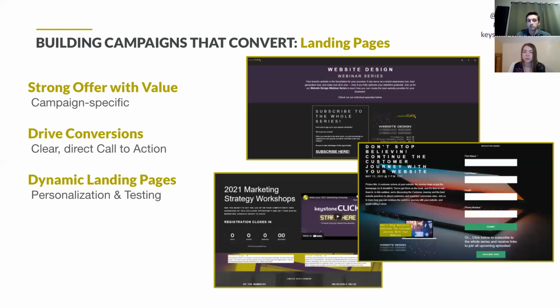Then some other things to consider are making sure that whatever piece of content they're coming from, if it's from an email, if it's from a social media post, wherever they're coming from to the landing page, make sure that the language on the landing page is matching up with the language from that piece of content, and that the value proposition is the same, and any specifics from the offering are the same. That just builds the trust and helps you drive those conversions. And then another thing is any videos that can be added to your landing page are great. They can break apart large chunks of text, and they also establish a level of trust. And then, of course, try to make them visually appealing.